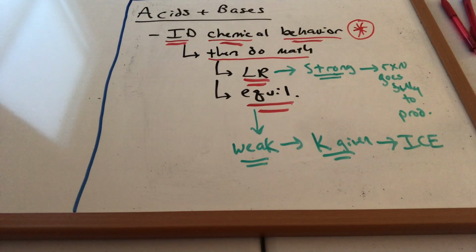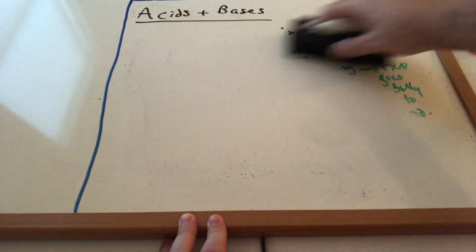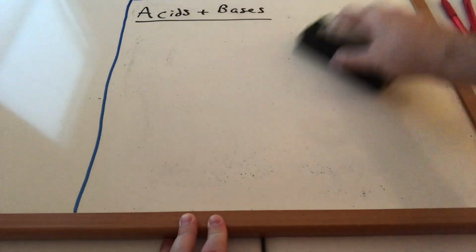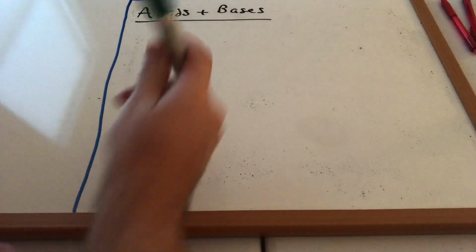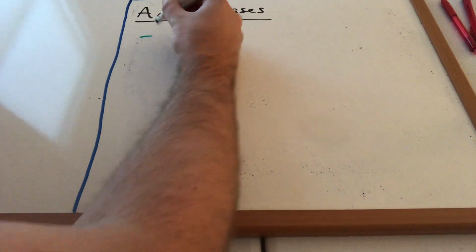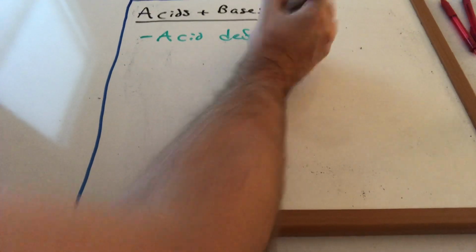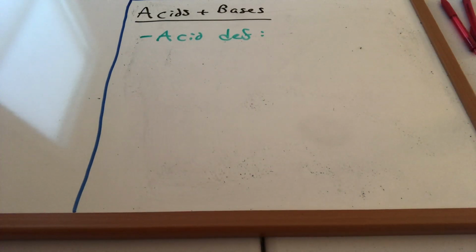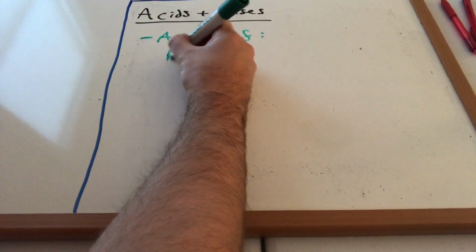So with this fundamental idea established of what the next few chapters are going to be like, and specifically what this acids and base chapter is going to be like, all right? Let's focus in on some definitions and let's talk about what an acid is. So let's do acid definition, all right? Now, the type of definition that we're actually going to enact fits with your other acid definitions that you know.